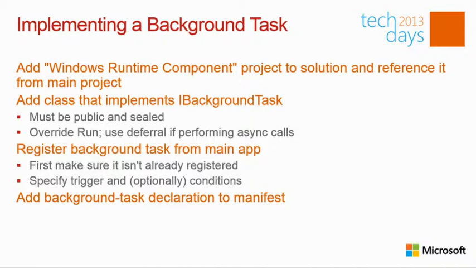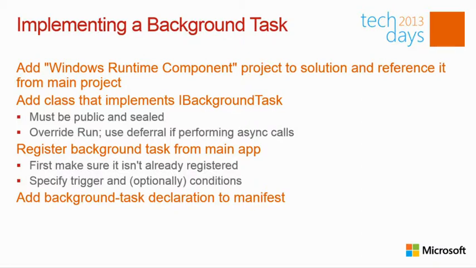But for now, let's focus on the background task itself. Now, in the background task, in the class that implements the IBackgroundTask interface, you will override a virtual method named Run. That's that method I told you about that contains the code that the system will execute in the background every now and then. But it won't execute anything in the background for you until you register that background task.